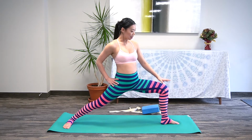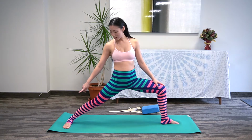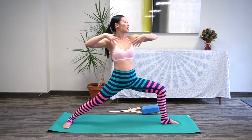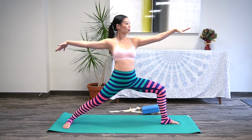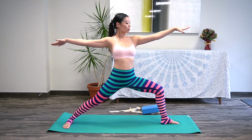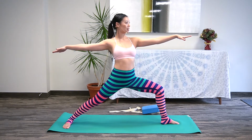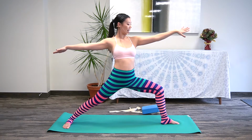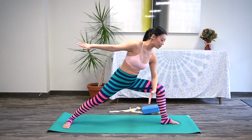Where right knee stacks over the ankle, grounding your back foot down, really pressing into the outer edges of the back foot. Inhale, stretch the arms in opposite directions. Breathing here, relax the shoulders, gaze softly over your front middle finger. And slowly, we're going to drop the forearm down.